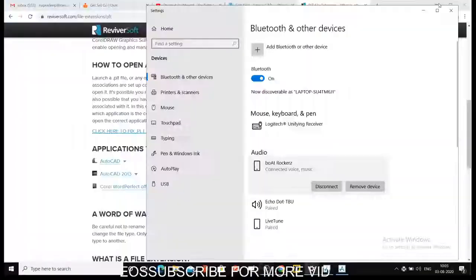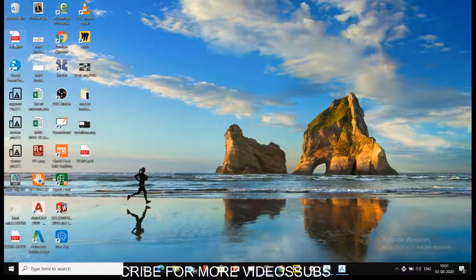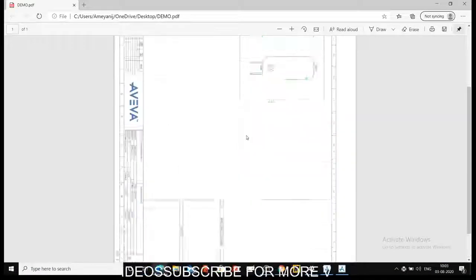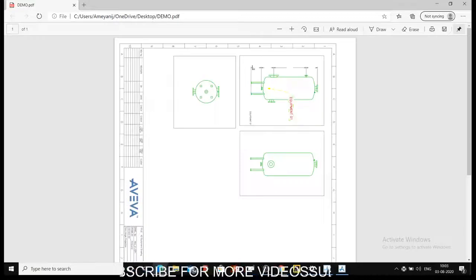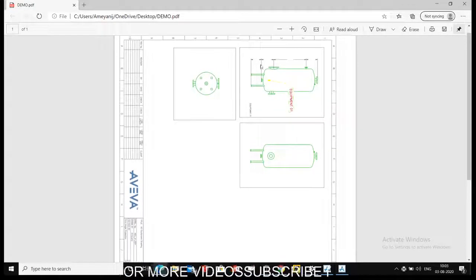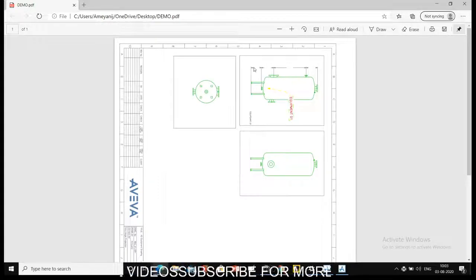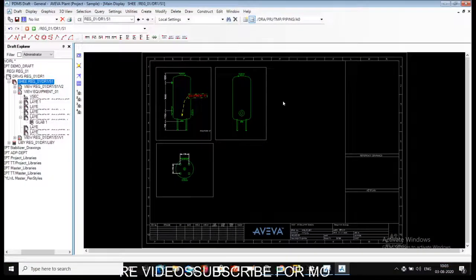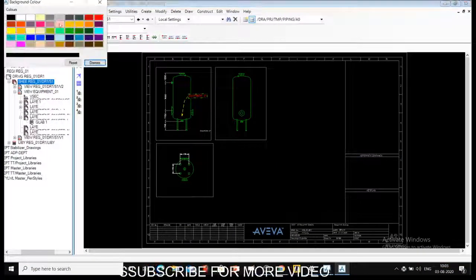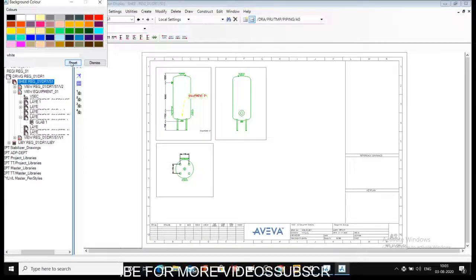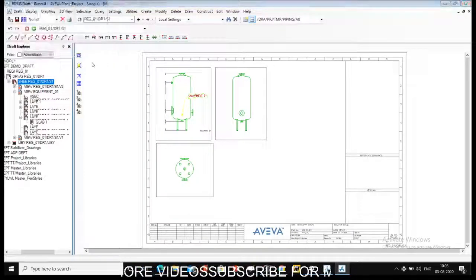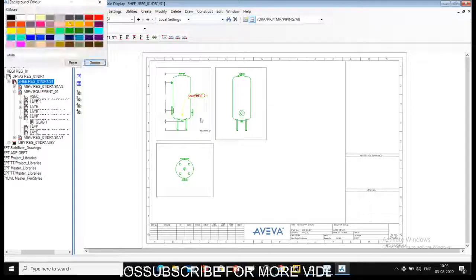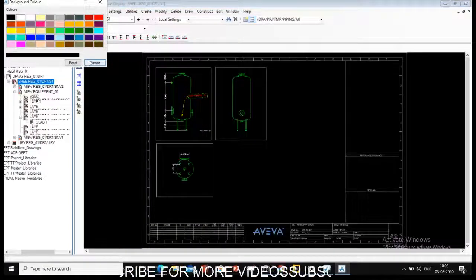So just checking with that, there is a demo file on my desktop, and this is getting plotted on an A4 sheet. You cannot edit it in this manner. You can change the colors of your dimensions. Right now I'm not getting visibility for my colors because of the white background. So what you can do is change the background and make sure everything is visible. Whatever is visible in this background will be visible in printing. So let us get back to the black background.